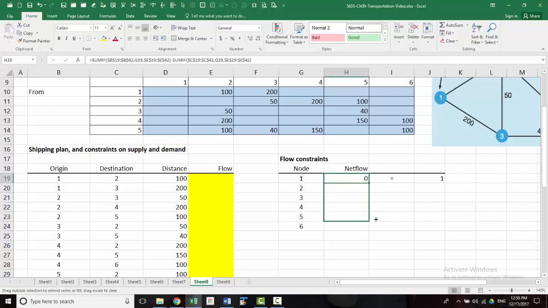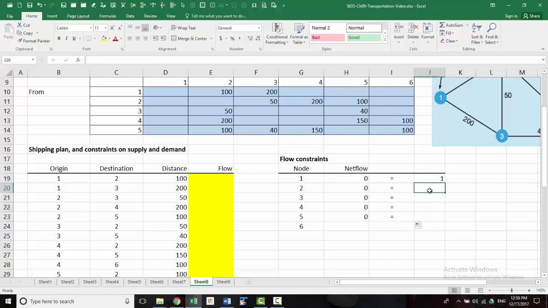For all other nodes up to 5, it must be 0, because that 1 flow, if it comes into the node, then it has to go out of the node. And for the last one, I'm copying the same formula.